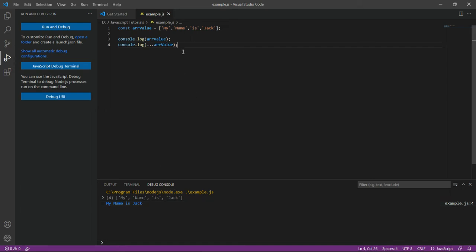So how exactly is this? I will say this line is basically similar to console.log my name is Jack.